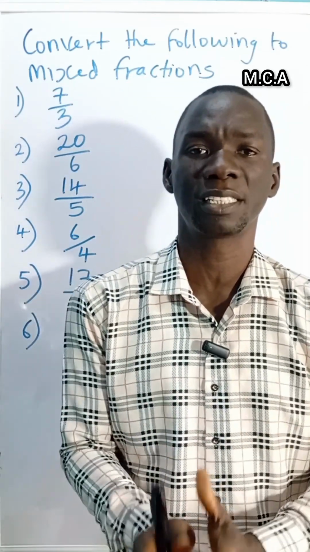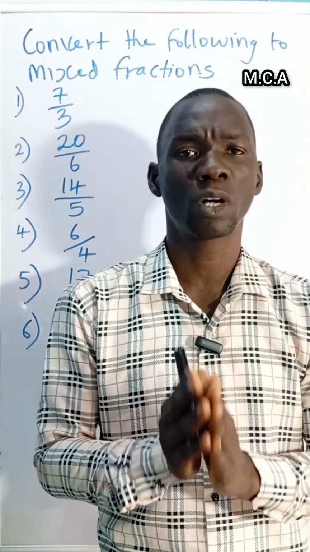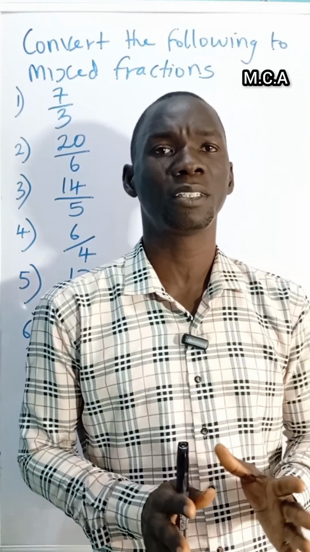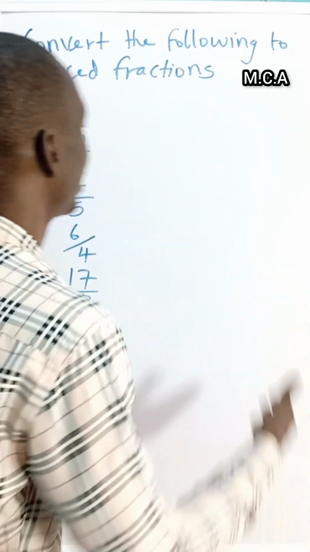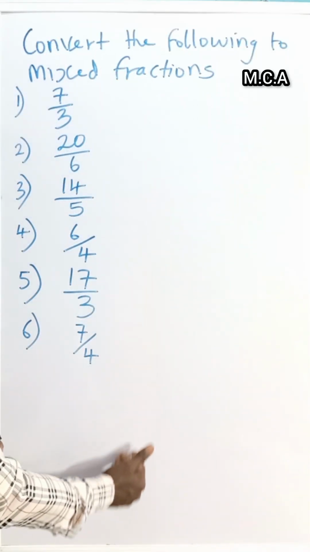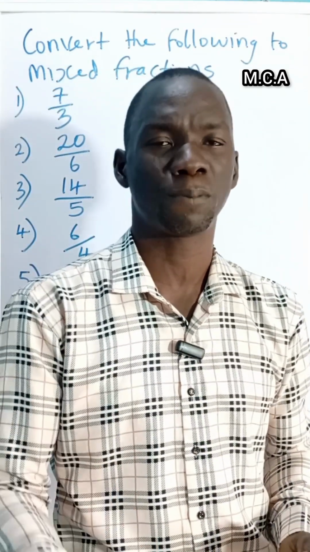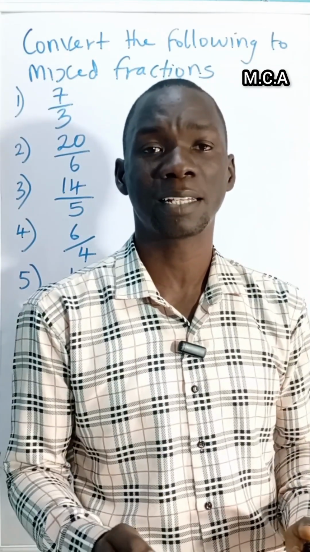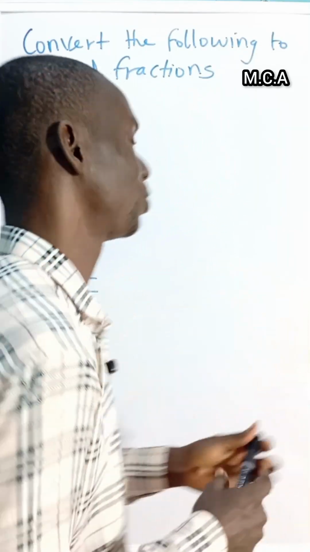So let's go to solve this, and you learn how to convert this to mixed fraction. Also, one thing you should know is that when you are solving a question that has to do with fraction, and you get to this point where your answer is an improper fraction, you don't leave your answer like this. What do you do? You convert it to a mixed fraction. So let's go to solve.